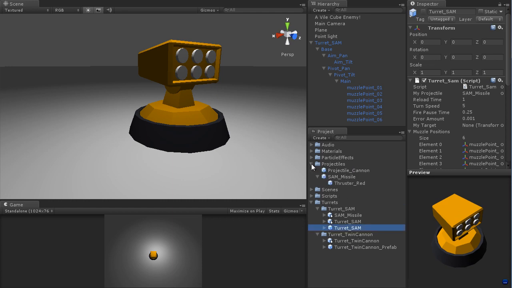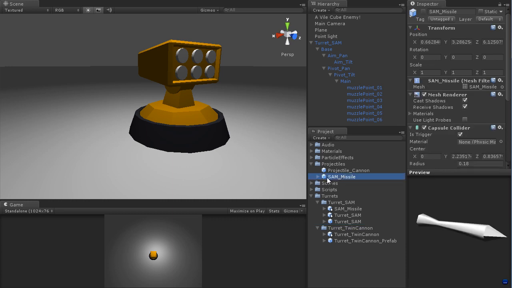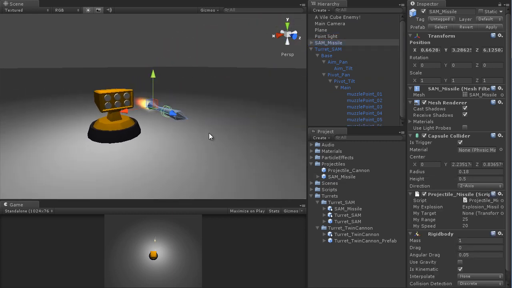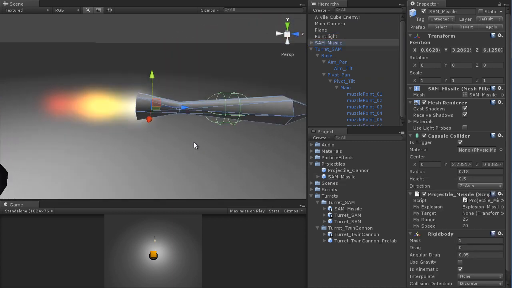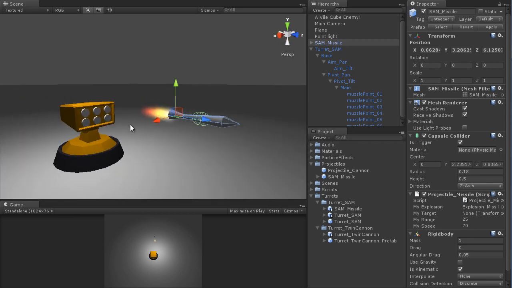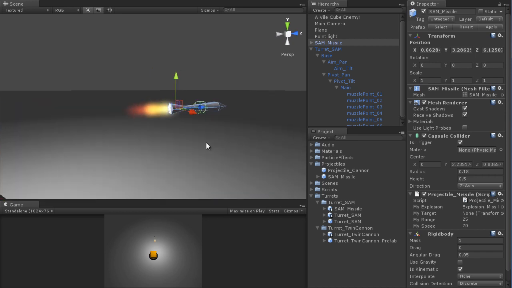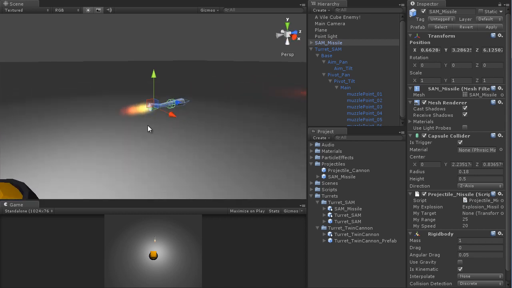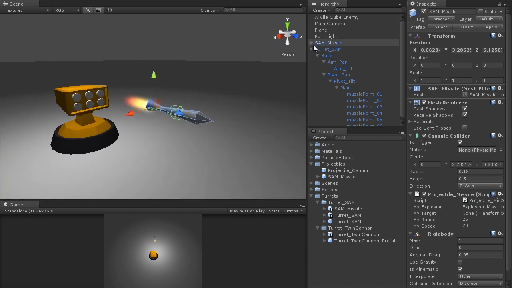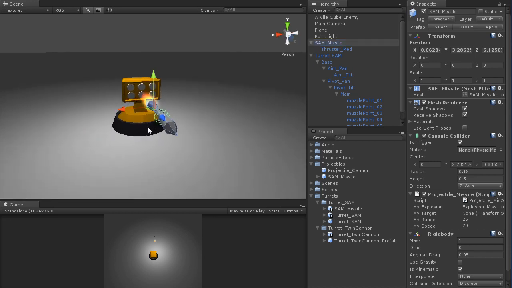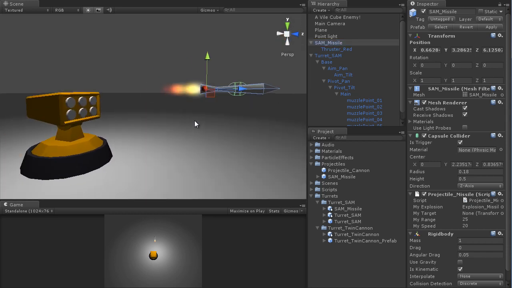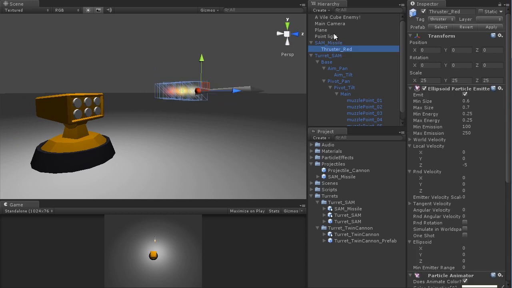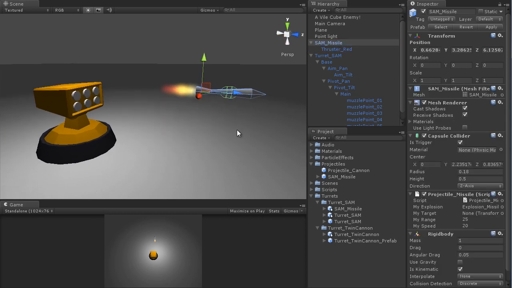Okay, so we have a new projectile, the SAM missile. And I'll bring this out to take a look. So again, this is just the simple mesh with a particle effect that looks something like a thruster. And I actually stole this straight out of the lunar lander particle effect. So if you happen to have that project or already made one, that's a good base to start from. Or you can create your own, of course. Won't be getting into that in this tutorial, but there are lots of other particle tutorials we've got on Unity Cookie. So again, just the thruster underneath it, or parented to the missile.